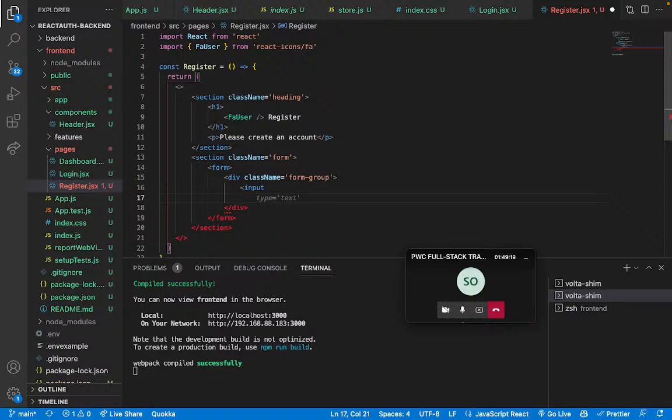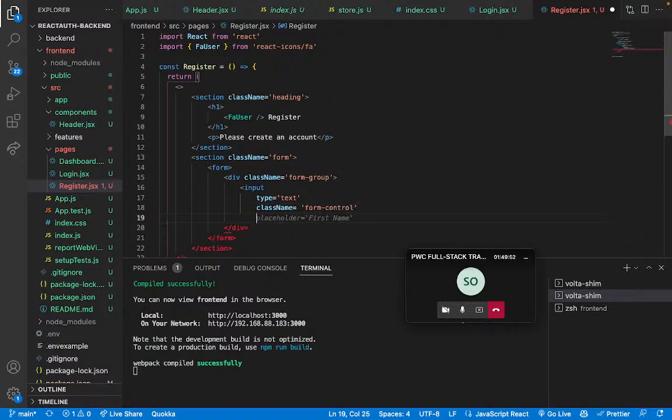So input, I'm gonna press a tab, type text, that's what I want. Then the next thing will be not placeholder. I'm going to have a class name for this input, which is form control, because we also have this in our CSS. So I'm going to say class name equal to form control. Yeah, that's what I want.